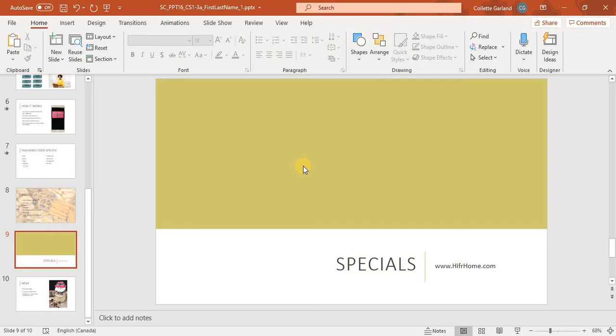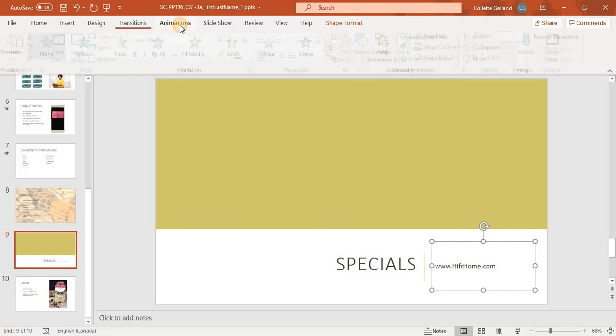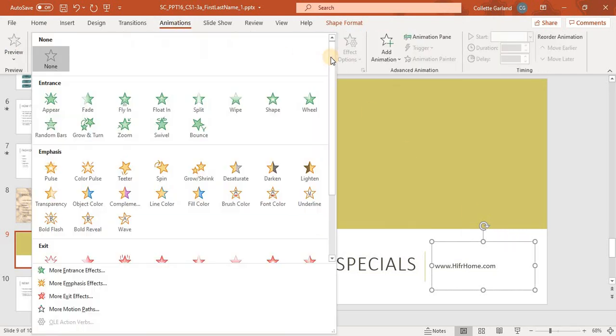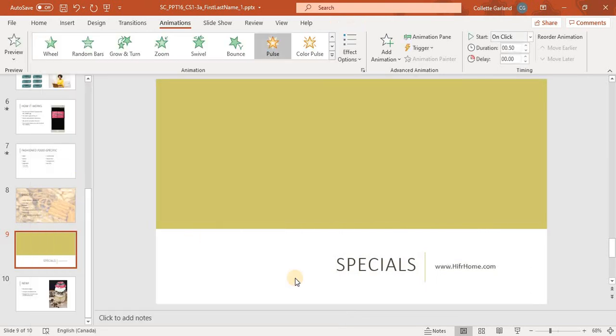Number 23, with slide 9 still displaying, apply the pulse emphasis animation to the text placeholder on the right. So this is my text, and click on the box on the outside, go to Animations. I want to choose the emphasis one, so that's the yellow here, and it is the pulse. Number 24, with slide 9 still displaying, move the slide so it becomes the last slide in the presentation. So over here, just click and drag it down.